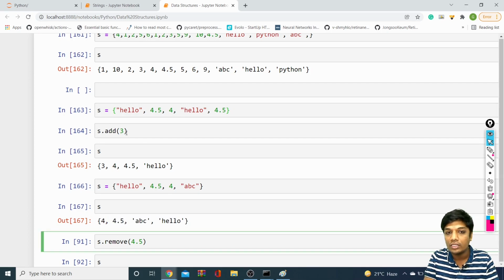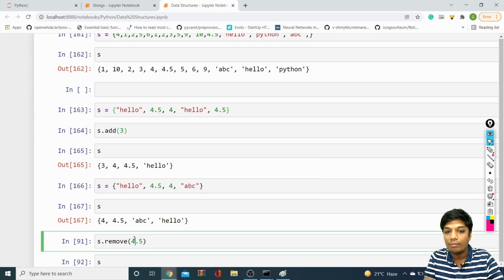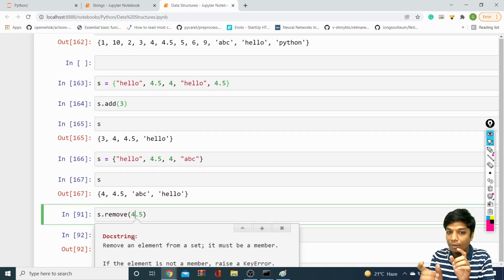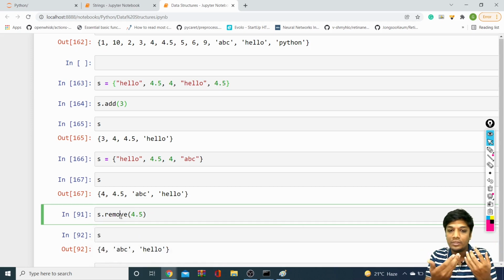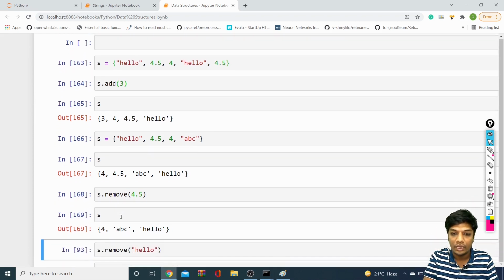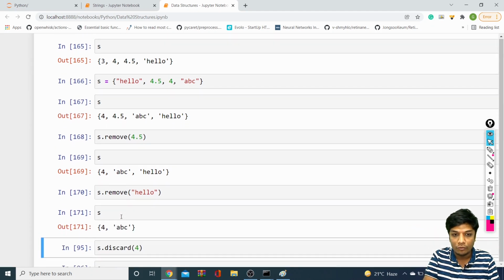And one more important thing is you cannot add multiple elements at a single go, or remove multiple elements at a single go. You can add one element or remove one element at a single go in set. If you want to remove multiple elements, again you have to use something like loops and your logic. We'll see loops later on. So in that way, you can see you're able to remove an element and add an element, right? Next. Perfect. One more element I'm removing, 4, ABC.